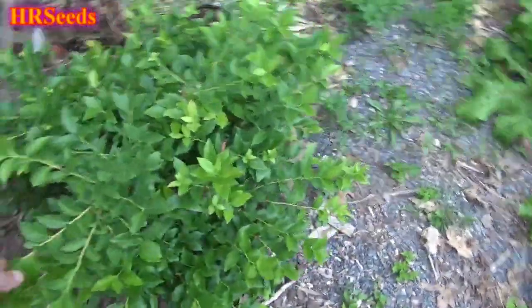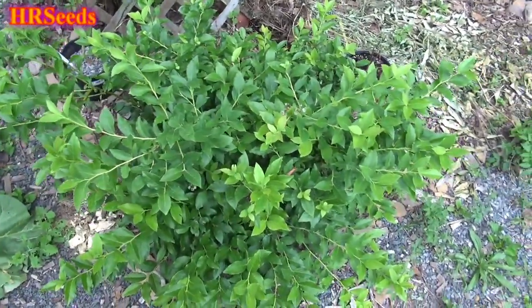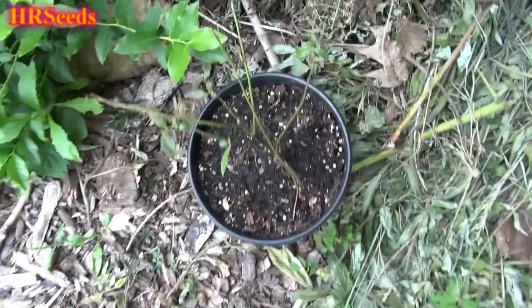And here's my other blueberry bush. That's it right there, and you see there's no blueberries on it. Why? Because the birds picked it clean. They left me like 3 or 4 blueberries. Isn't that nice of the birds? I mean, this thing was completely covered in blueberries, guys. Absolutely covered. There were blueberries everywhere, and they're all gone. That whole bush has been literally picked clean. You might see a few here and 1 or 2 there.